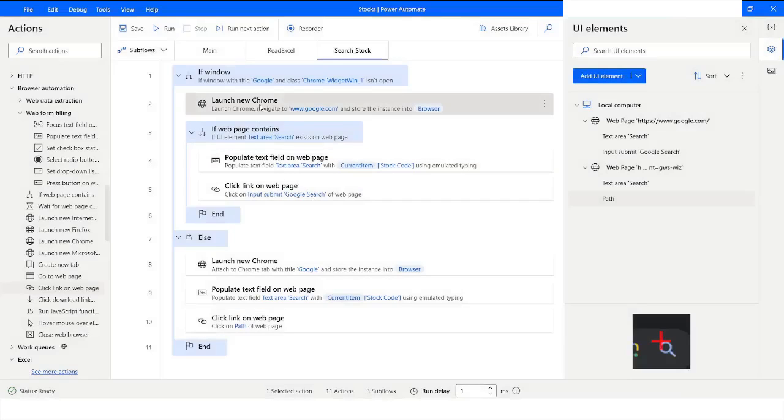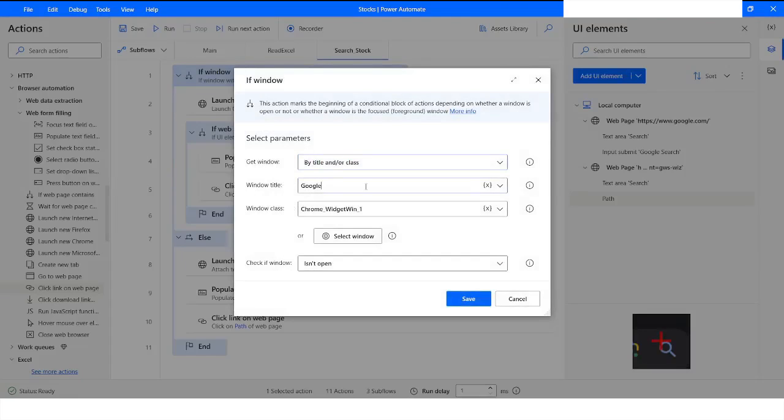The next thing is that if I open this if window, here I will put a star before and after the Google, because the title of the window can contain any other character apart from Google.